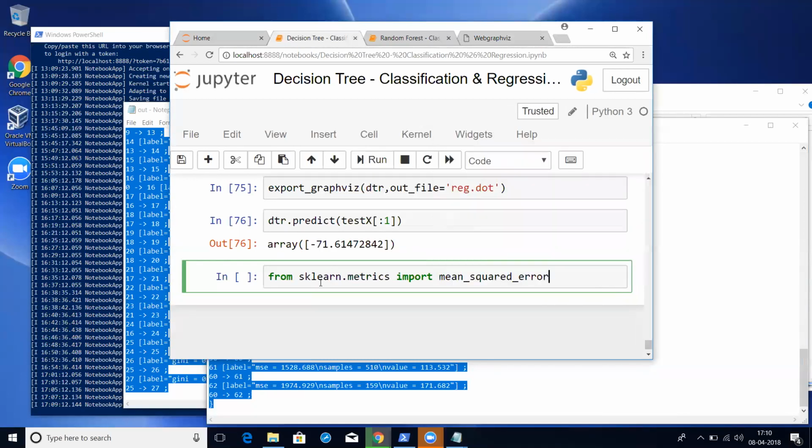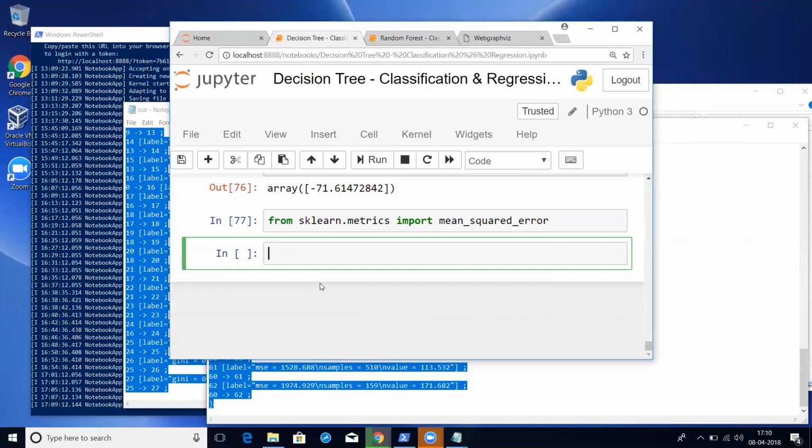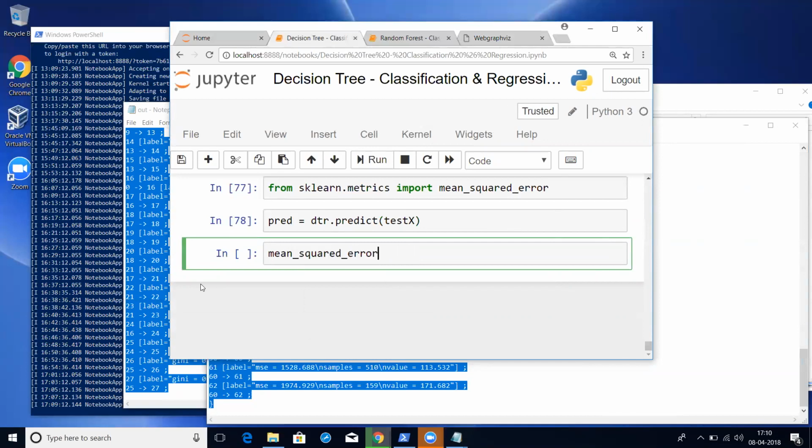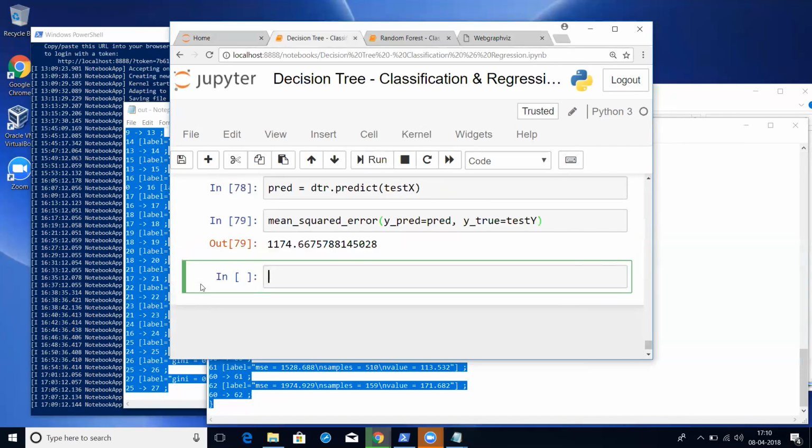Mean squared error, here it is. So you do the prediction, and here the mean squared error is 1174.